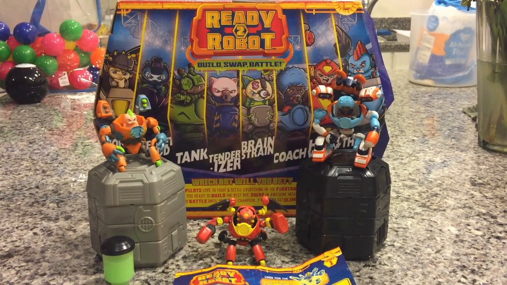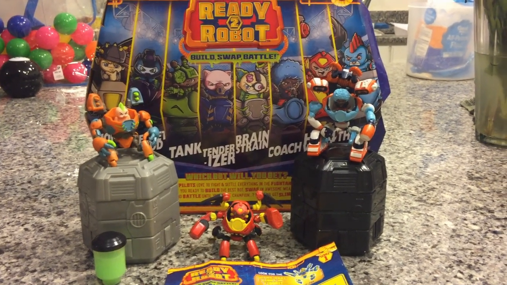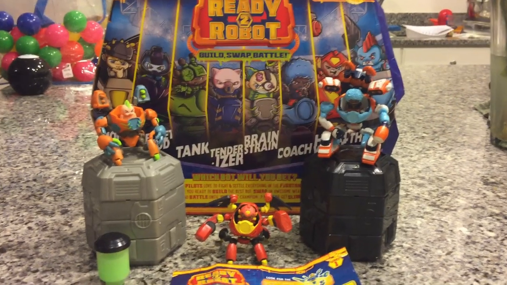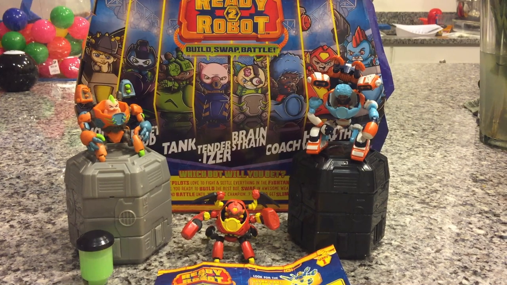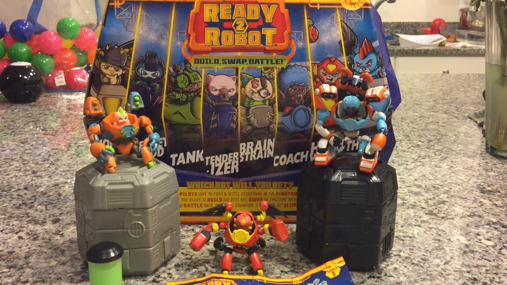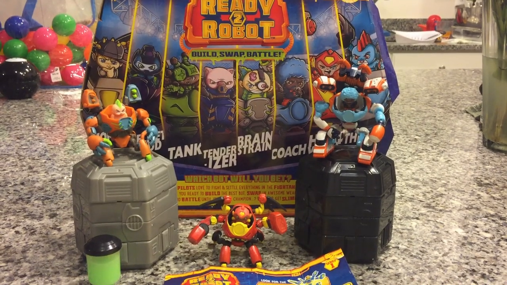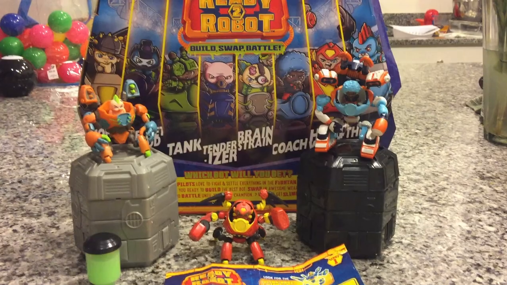Okay, everyone. So this is what we got for the Ready to Robot Series 1. That was a 2. We got Hardware, Coach, and Low Life. Low Life was in the 1 pack, and Coach and Hardware in the 2 pack. We got 2 cans of slime, and 2 canisters.